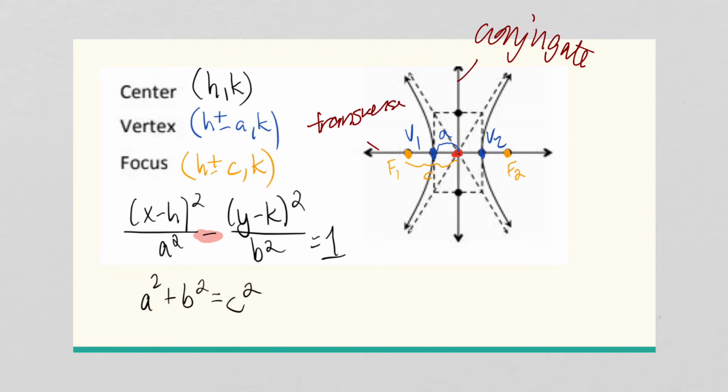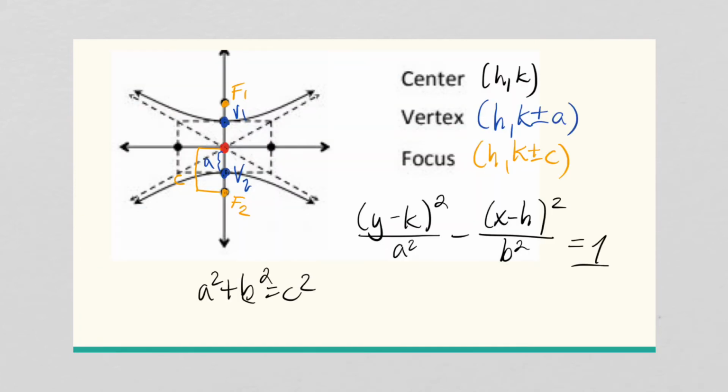The only difference with the equation here, which I have highlighted, is that it has a minus attaching the two of them. So when the transverse axis is the x-axis, that means this is going to be coming first, the x minus h squared with the a squared underneath, and then minus y minus k squared over b squared equals, again, still 1. And the other new thing is it has the actual Pythagorean theorem to figure out that b value. There are other things on here with the dotted lines which we're not going to need to cover for pre-calc standard. So here is one type of hyperbola equation, going to the left and to the right.